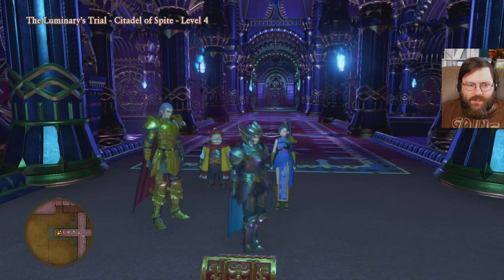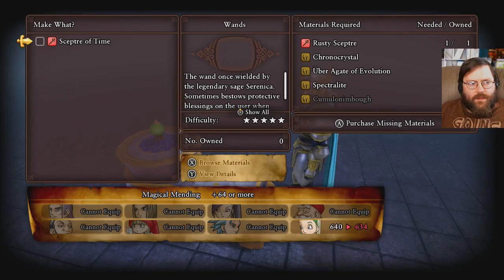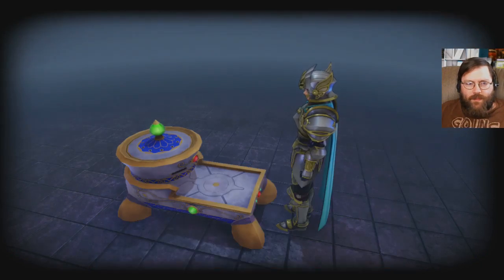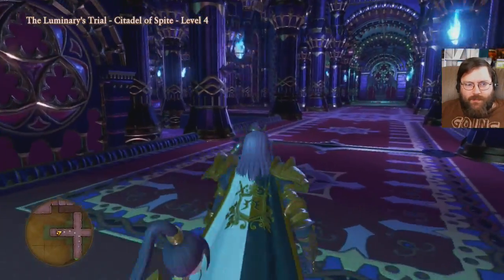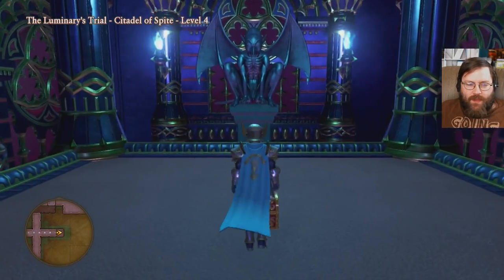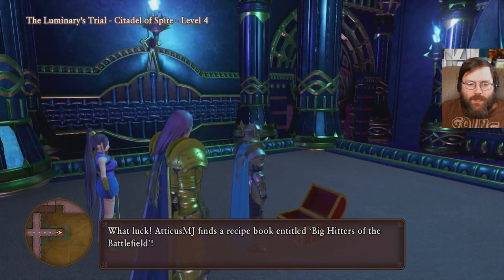Okay, I think, yeah, that's the recipe we need for the rusty wand we have. So that's not shocking. We need to find wherever that is, and we can make that. But it's not actually better. It's a little weaker. See, 20. I'm not sure what that does. Alma Matter effect. 6 mana every turn now. Kinda hard. 5% reduced damage on every type of damage. Or 6 mana every turn. Whatever the Alma effect does. Big hitters of the battlefield.